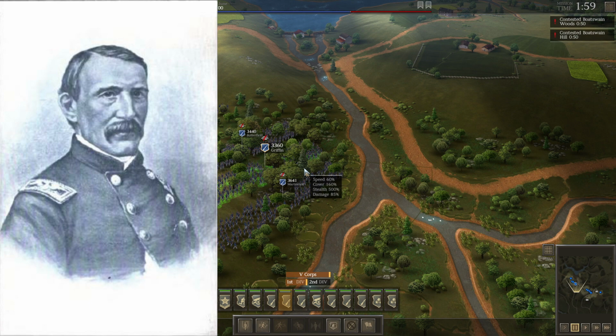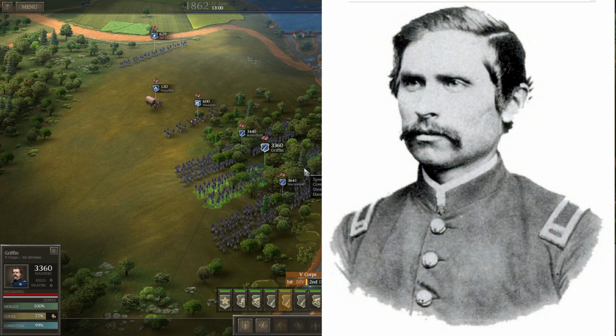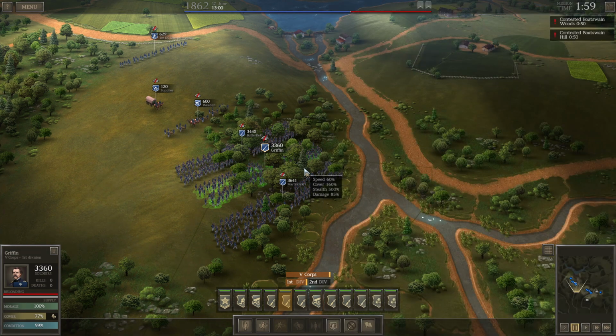He's going to be killed in the Battle of Malvern Hill. He's going to be mortally wounded and will die from his wounds in the Battle of Malvern Hill in just a couple of days' time. And we also have in here the Deasy brothers, Cornelius and Timothy Deasy. Timothy will take part in the 1867 rebellion. He'll be sent to Ireland, and on its failure he will escape to England, where he'll be captured. And as he's being escorted through Manchester, the prison escape that leads to his escape will result in the executions of 3 Fenians, which will become known as the Manchester Martyrs.